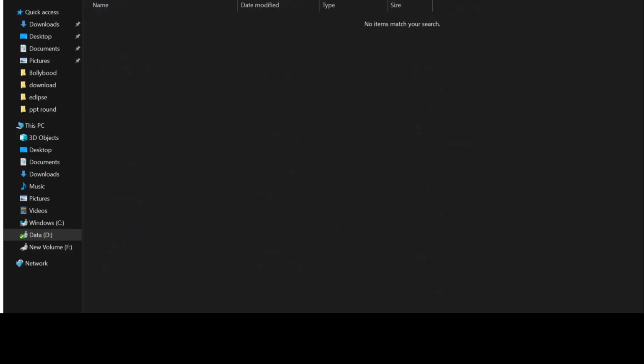Here type the file name, class name A.java, and set Save as type to All Files, and click on the Save button.